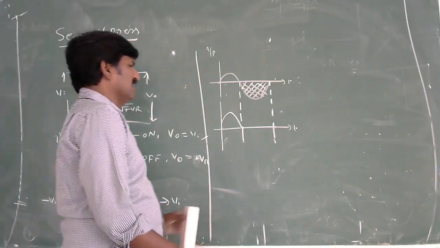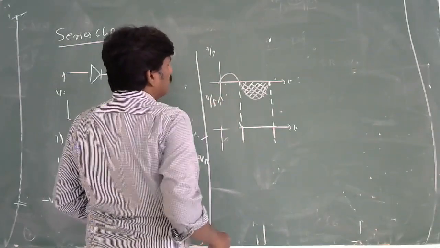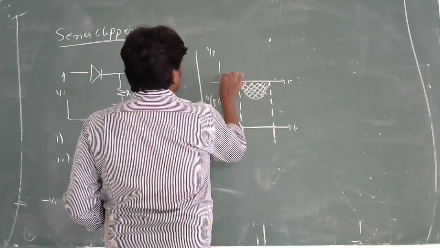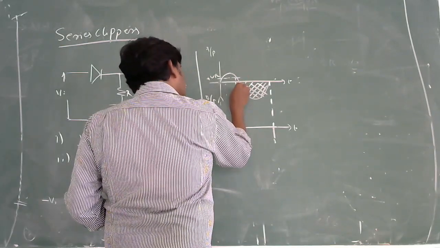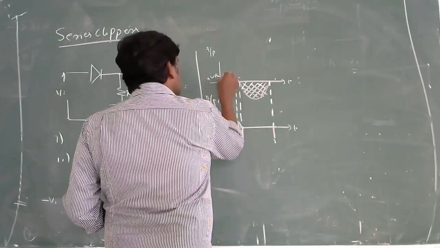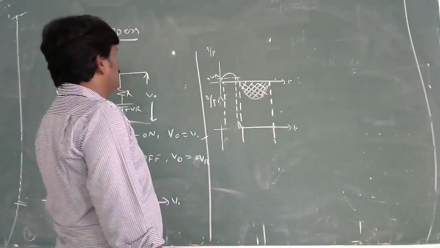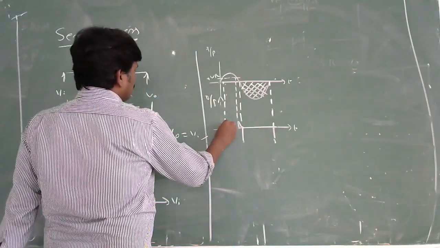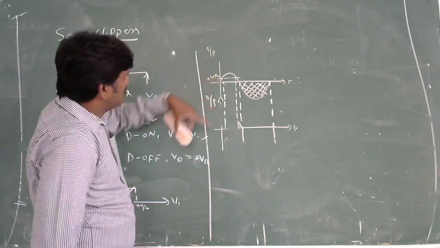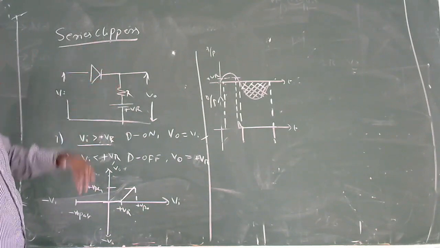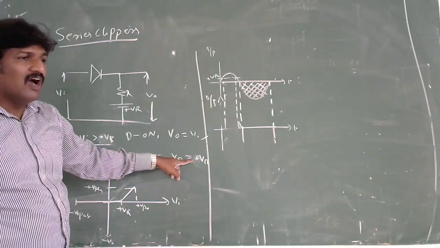Now you have to understand the input and output relations. Positive VR is there. Just make a note of it. Here you take the correspondence of this positive VR reference point, because that is the point which is important to trigger the conduction of your diode. You observe from this point to this point: input is less than VR. It means that when the input is less than VR, the output follows the VR only.